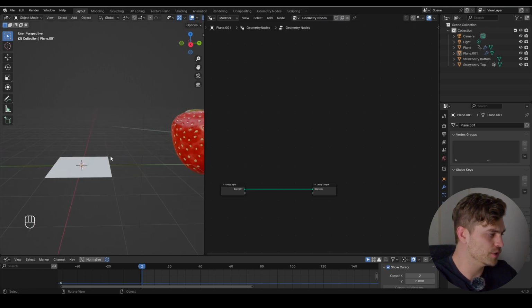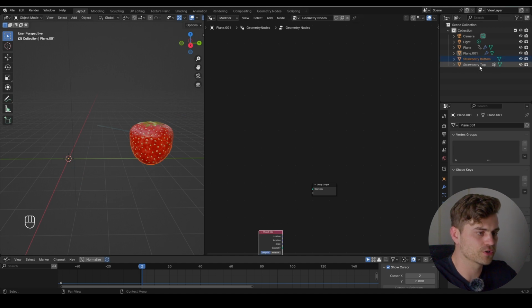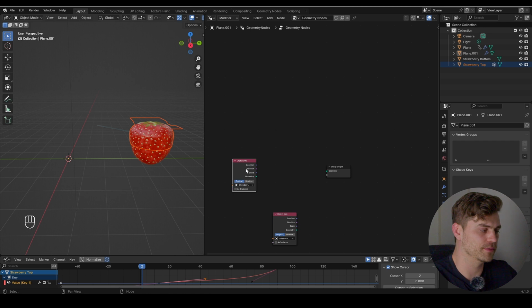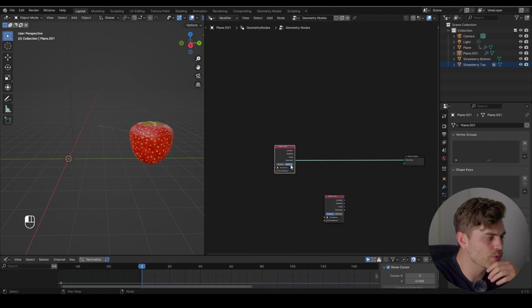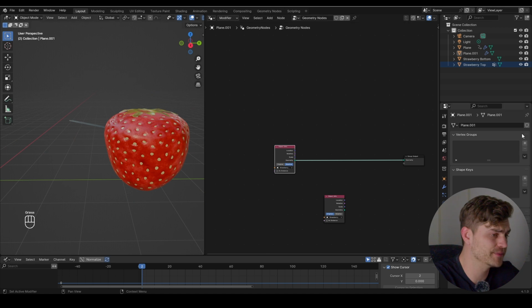So now we've got a new group input. We don't actually want to use it. We want to use our strawberry bottom and our strawberry top. Let's start with the top first, because that's the one where the particles are going to be spawning from. And we can set it to relative as well. And now it's basically shooting to the location where it was in the world space. And if we turn this off, you can actually see that the strawberry is still there. All right, cool. Set this to relative as well.